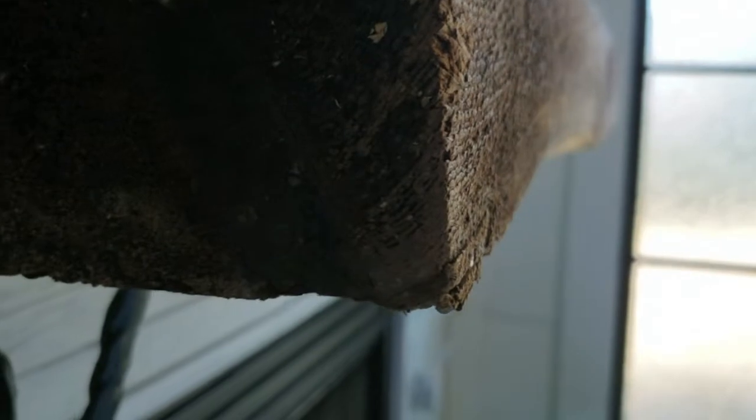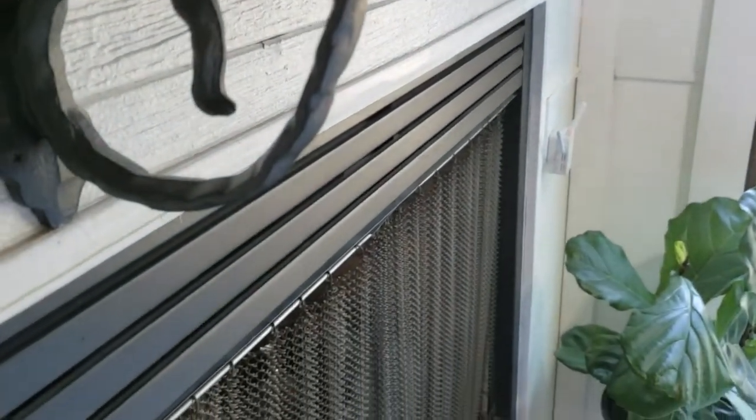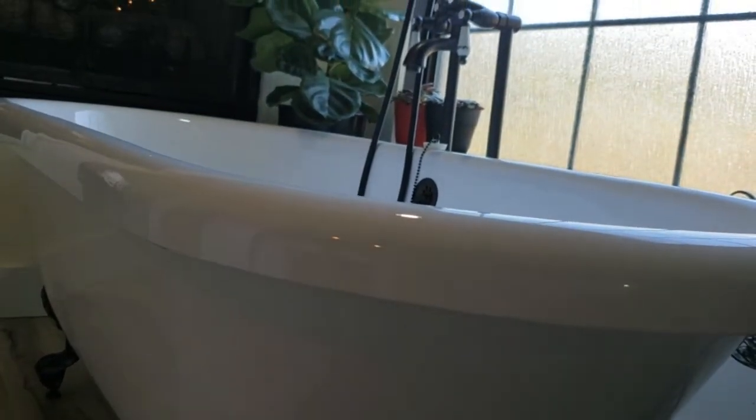This is a nice touch as well — I found this old mantle at one of the places we like to frequent up in Alabama. I think we mentioned it in another video; it's called the Trading Post. Really cool find — I think I paid 25 bucks for it. It looks great over our fireplace, and this is the crown jewel of bathrooms — I love my clawfoot tub.